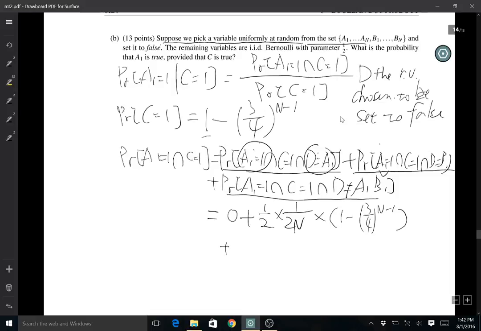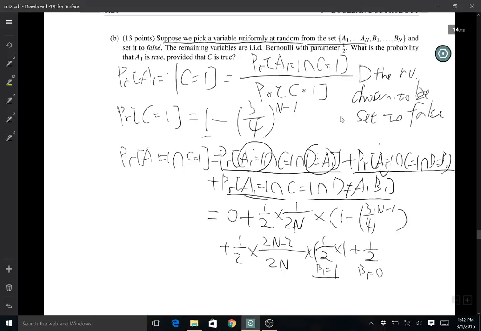Okay, here A1 is equal to 1 with probability half, and D is not A1 or B1 with probability 2n minus 2 over 2n. Okay, and times. There are two cases. We'll further break it into two small cases. The first case is B1 is 1, so B1 is true. This happens with probability half. And now we know that B1 is true here, and also A1 is true here. Then C is true with probability 1.